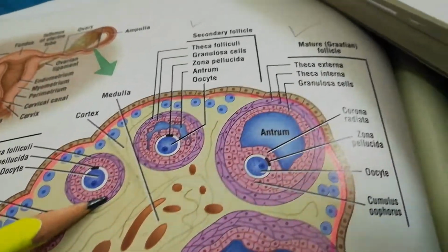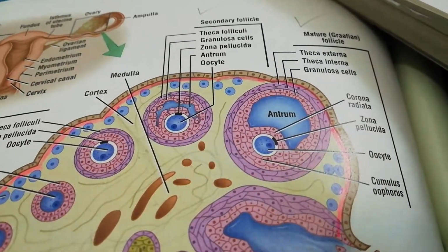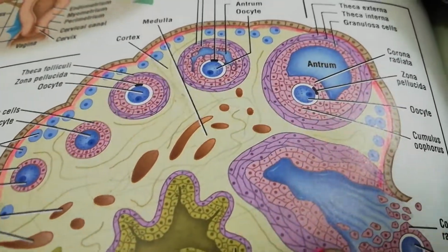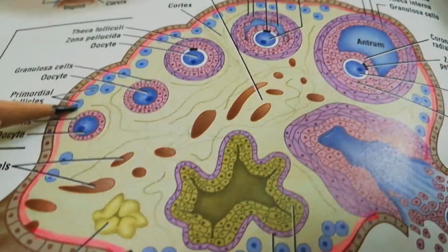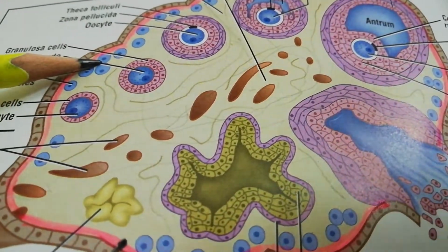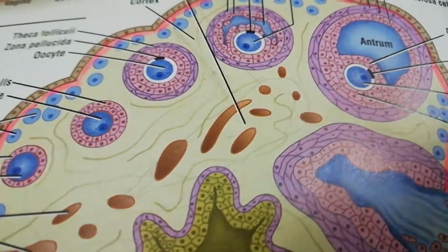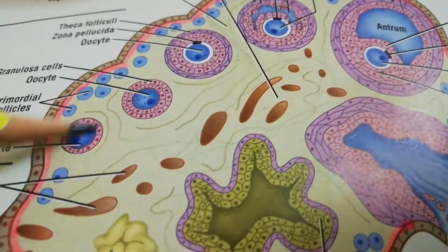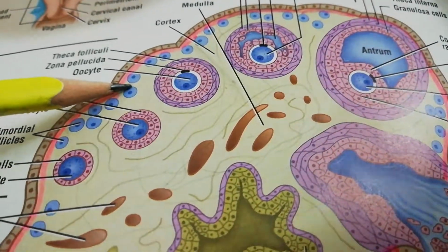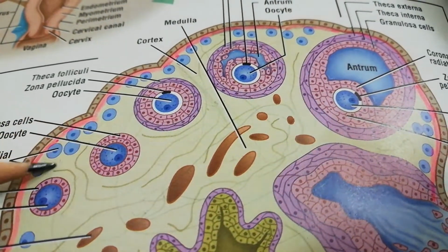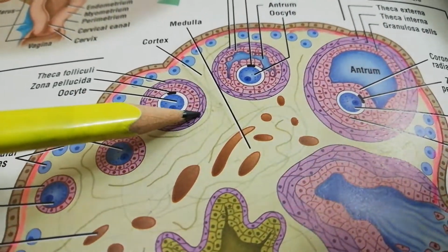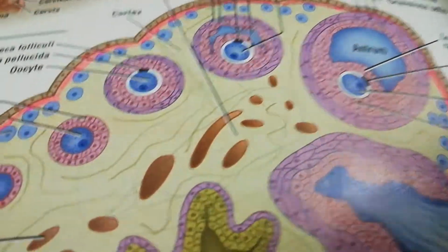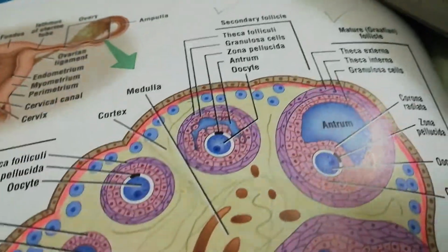Now first, what about the immature or primary, rather primordial follicular cells we see at the periphery. So we can learn about their structure, how they are present here, about their fate, how they are present in a very minute or small size, going to attain a bigger and bigger size and taking the deeper area of the cortical region when they grow in their size. So let's see some other diagram to focus on how they grow.